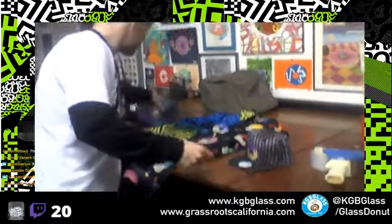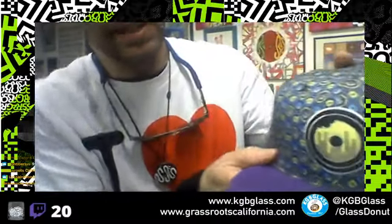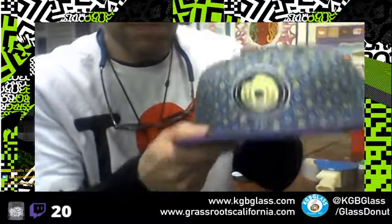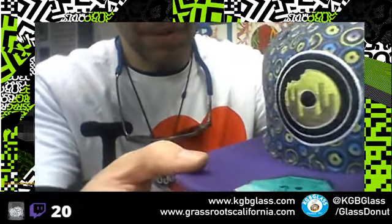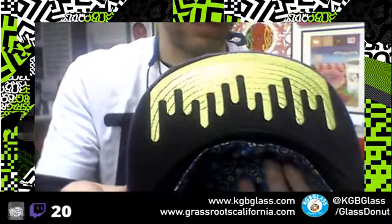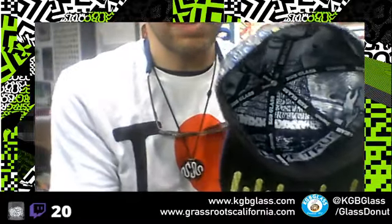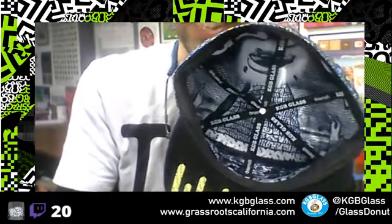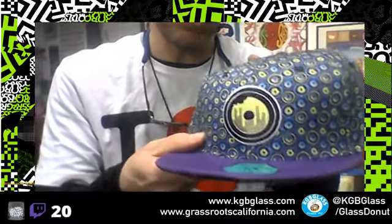So that's one of them. This is another one of the designs. Let's see if I can get that. The lighting's not the best in here, but pretty sweet. There we go. But I'm digging this print. This donut print is nasty. So sick. I love the designers over there. You give them some ideas and they crush it. The donuts we trust underneath. So these will be dropping the first week in June for Donut Fest.